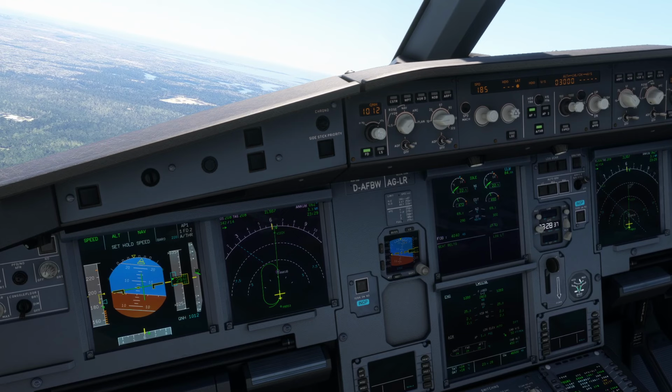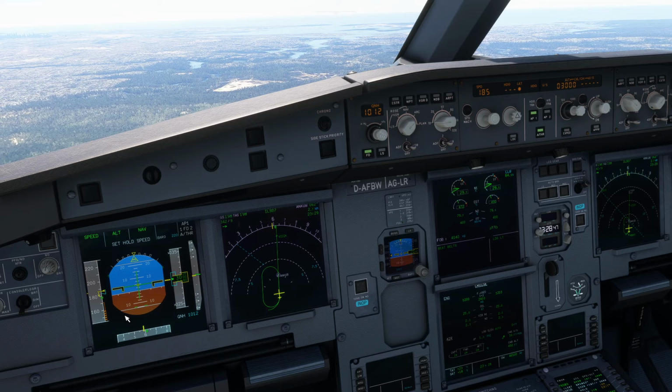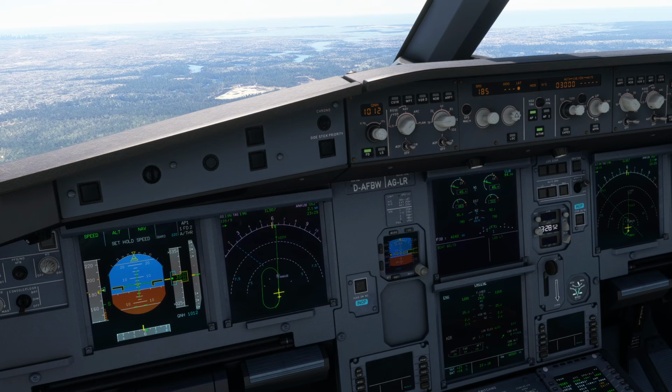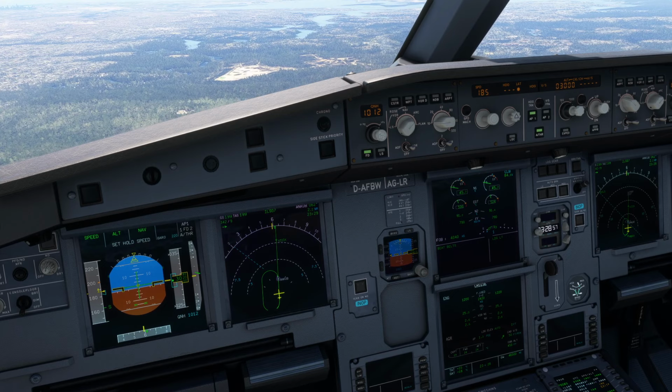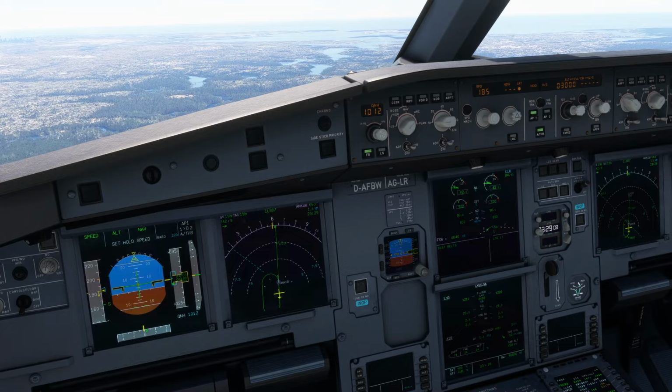Notice when we were banked over, the lowest speed encroached on our speed. So you need to be aware of that during the hold, to be honest. So I'm going to put the flaps out to the first stage, which will allow our lowest speed to be slower. So we won't be at risk. Say if the wind changed direction, it could put you into a potential stall. So we've got flaps in first position now.